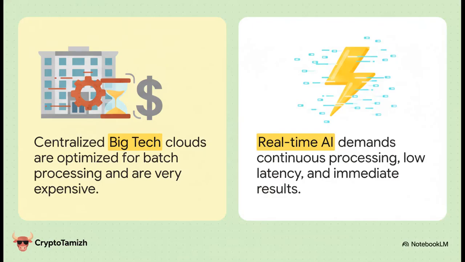The problem is, traditional video processing in all this new real-time AI demand is heavily relying on expensive, centralized cloud services run by a few massive big tech monopolies. And you know what? Those huge servers are built for batch processing. They're designed to take a big chunk of data, chew on it for a while, and spit it out later. They are simply not built for continuous low-latency AI demands. Because of that, it is insanely expensive for independent creators trying to build the future.